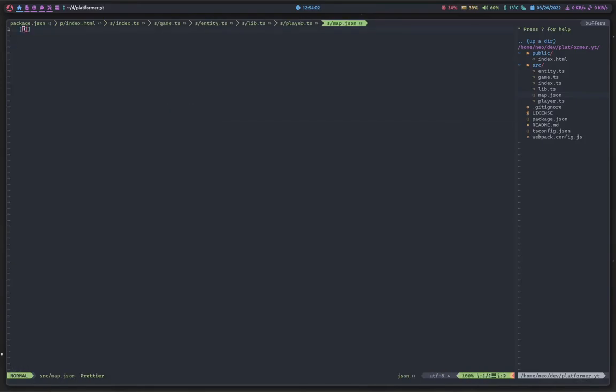So, let's make a map first. If I go into map, map.json, I can start making the map. And we can declare stuff like, let's say, zeros are air and ones are walls. So let's just make a simple map right now. I don't know. Let's say 1, 0, 2, 3, 4, 5, 6, 7, 8, 9. 1, 2, 3, 4, 5, 6, 7, 8. Alright, and then we're gonna have a 1. So it's just gonna be 10 by 10.